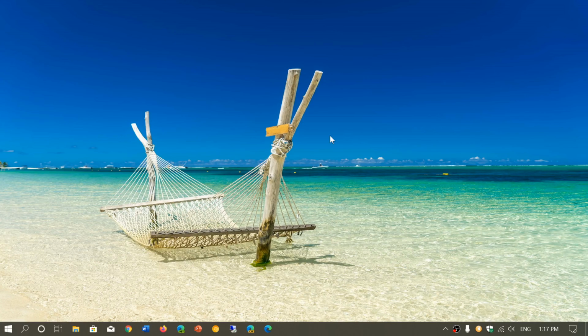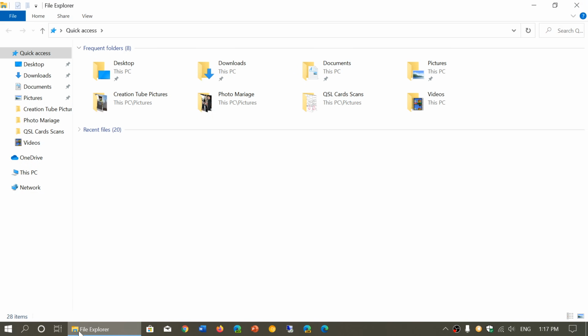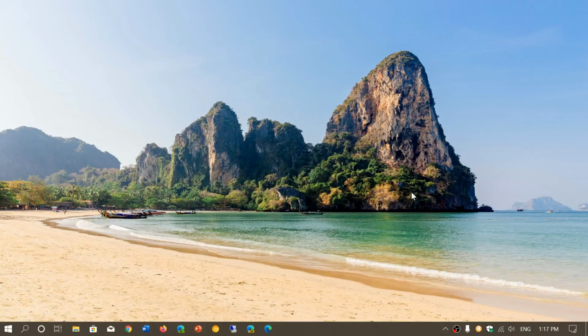But one of the things that it does fix, because a lot of people have been complaining about it, is in the File Explorer. A lot of people have been complaining about the problem with the search box in the upper right corner, and how they've had problems searching for stuff in the search box. Some had a grayed out search box. Some had a crashing File Explorer. It was a mix of all sorts of weird things, and it was probably the number one problem for the November 2019 update. Well, the last Patch Tuesday update has apparently fixed that problem.